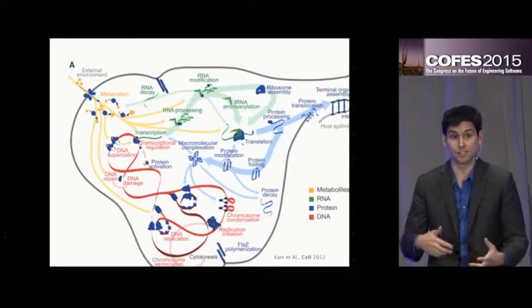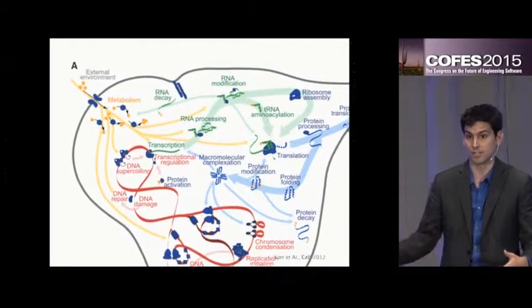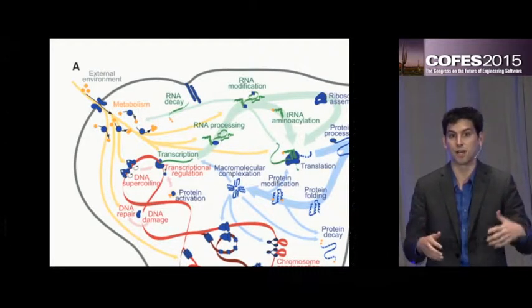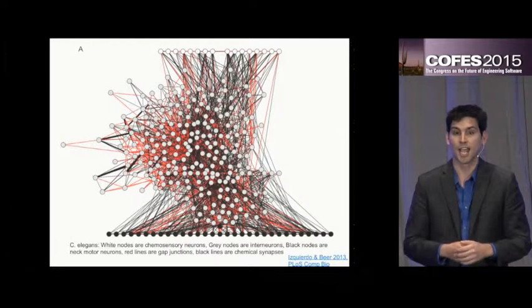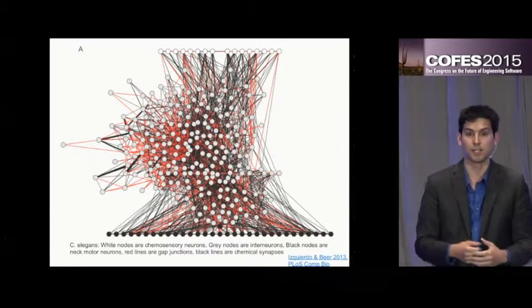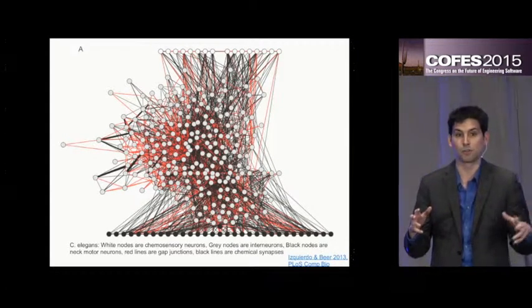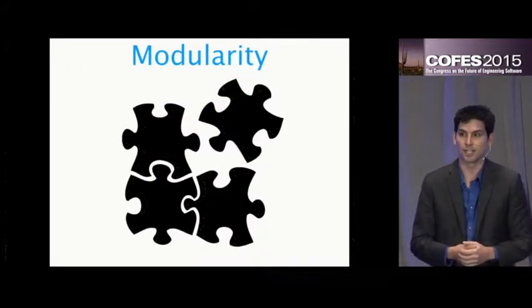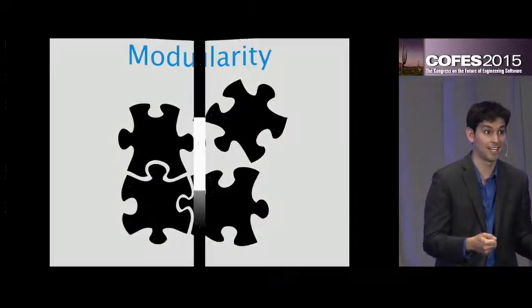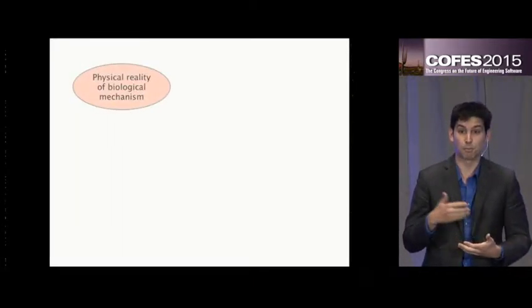Now, a biological system is a really great example of a multi-scale model. There are processes inside processes and systems inside systems. In just one model of one cell, there's at least 16 sub-processes in the particular model shown here. And if you then put those cells together, you get these crazy hairballs like shown here, which is the network map of all of the neurons inside the C. elegans. But if you want to make software to do this, you kind of need modules. You need to break that apart, and you need to have a process for doing that.